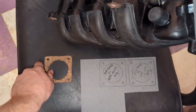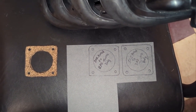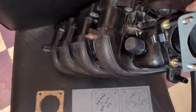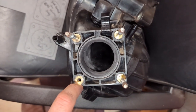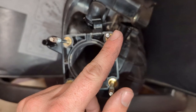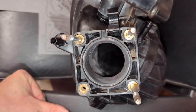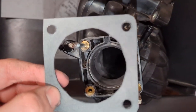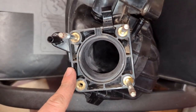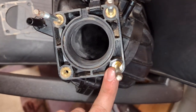All right guys, I apologize I did not video making this gasket - it was proving too difficult to video while also shaping the gasket correctly. I'll tell you exactly what I did though. I made a stencil - cut a square out of this material, took touch-up paint and put it on the tip of these studs. There's no stud here but there'll be a bolt going through. Put my touch-up paint right on the tips, laid my little square sheet on top, pushed down, saw where the marks were, then took a small socket and hammer and tapped those out for our holes.